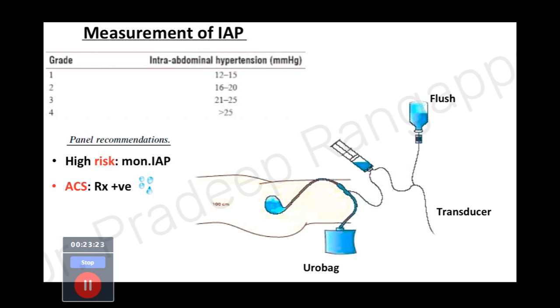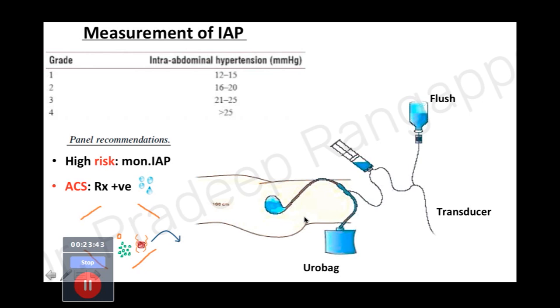We say it's abdominal compartment syndrome when intra-abdominal pressure is high along with organ dysfunction that is setting in, and then we have to initiate treatment. One of the simple things is to keep an eye on the fluid status, because a lot of fluid resuscitation can lead to abdominal compartment syndrome.